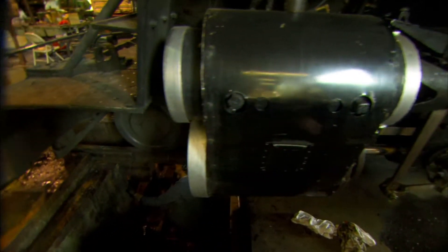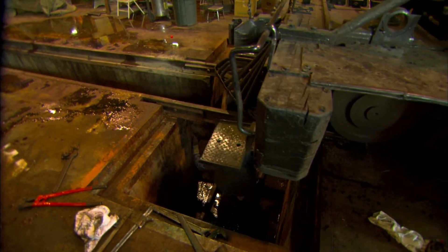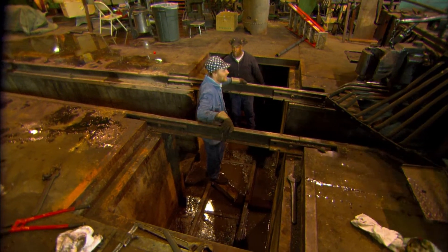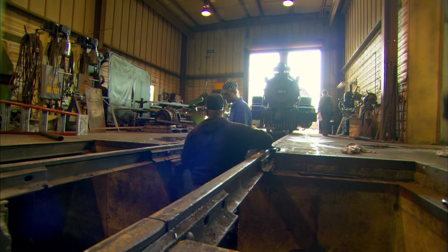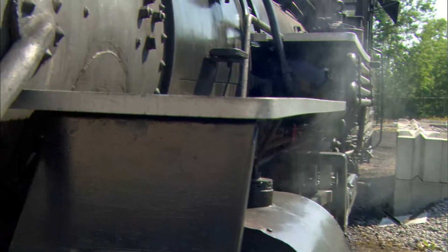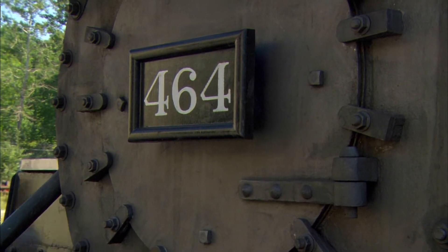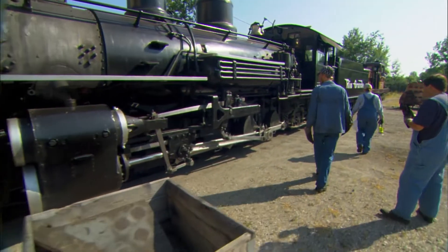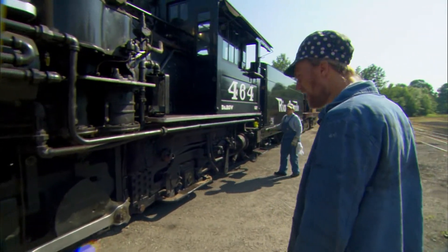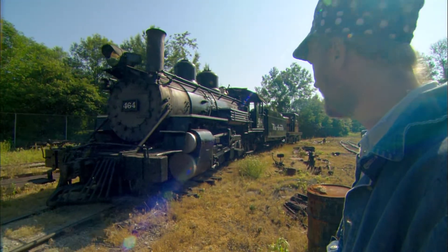The engine that I started working on was the Northern Pacific 328 — it's a 10-wheeler that MTM was running in the 80s and 90s. It's a very trim Rogers-built 10-wheeler; the plates say alcohol, but it really is a Rogers engine. I spent about a year working on 261, and then I have kind of a long-term relationship with the White Pass and Yukon 69, between working on it in Nebraska and then again in Wisconsin. And of course the 464 and the 10-wheeler here at the Huckleberry.